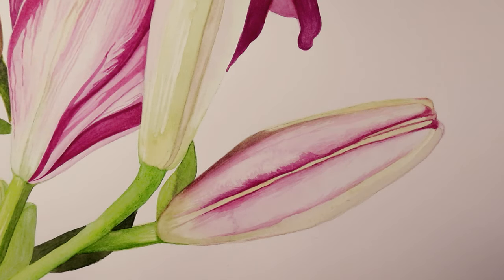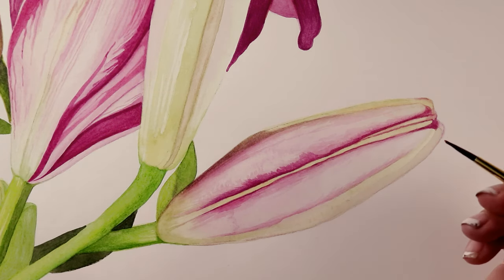I began by painting a single petal using a wet into wet technique to establish my midtones, then I allowed that layer to fully dry.